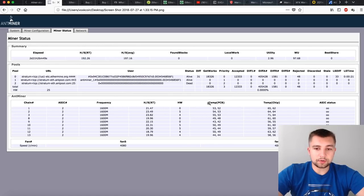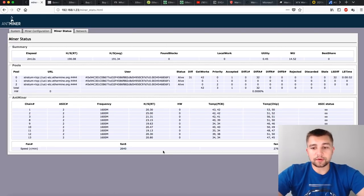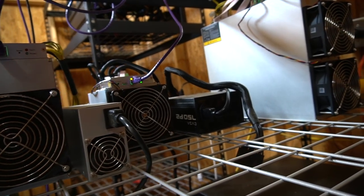All the relevant information you could want on your temperature is going to be right here and right here. If your ASIC status is OO, that's good. If it's XX, that's bad. It's also going to show our fan speed. Right now, we can refresh, and you can see in that 75 degree environment, it's spinning about 2800 RPMs. The temperatures on the chip and PCB are going to be much lower because this is a setup on the inside of my house in my garage, which again has AC vents leading there now, as compared with my shed, which is cooled from outside air.